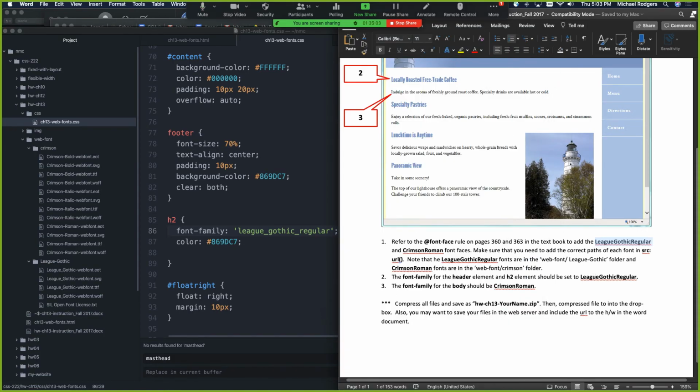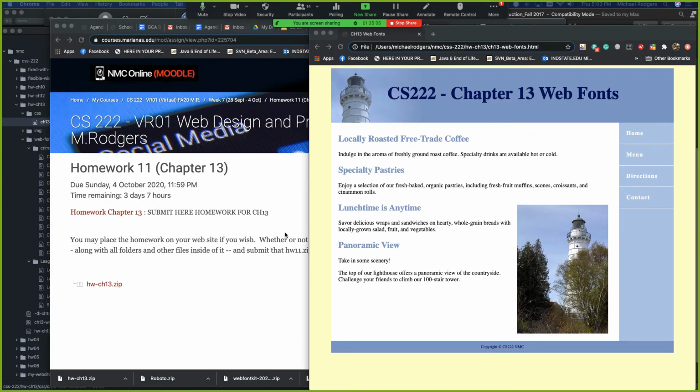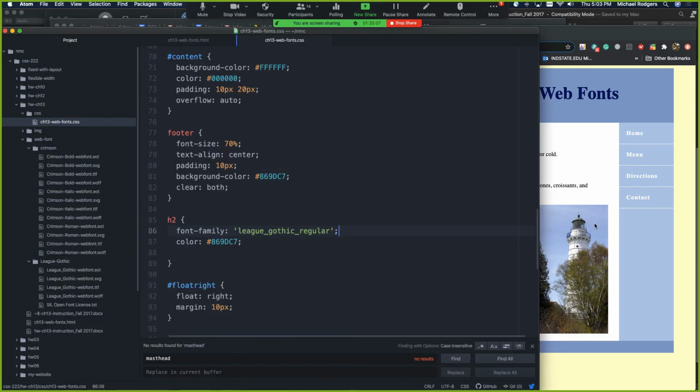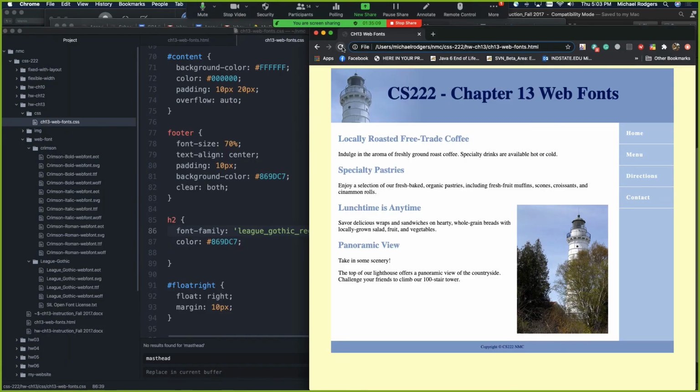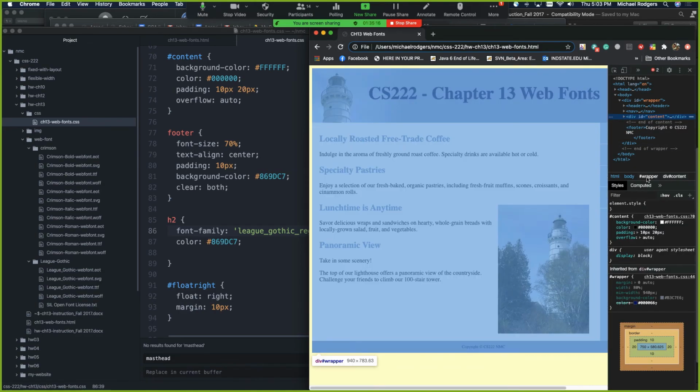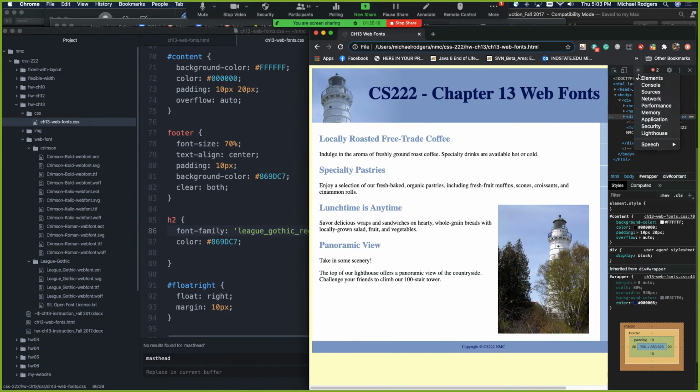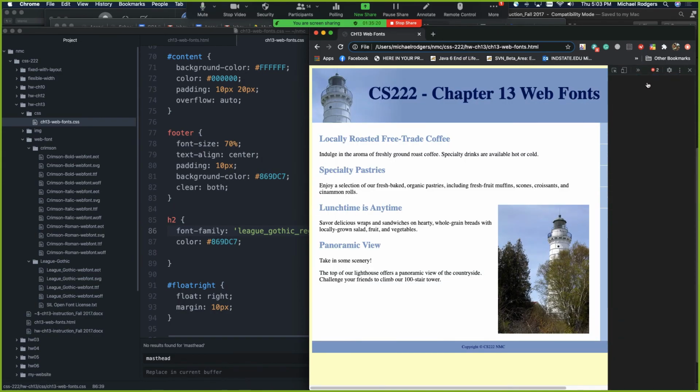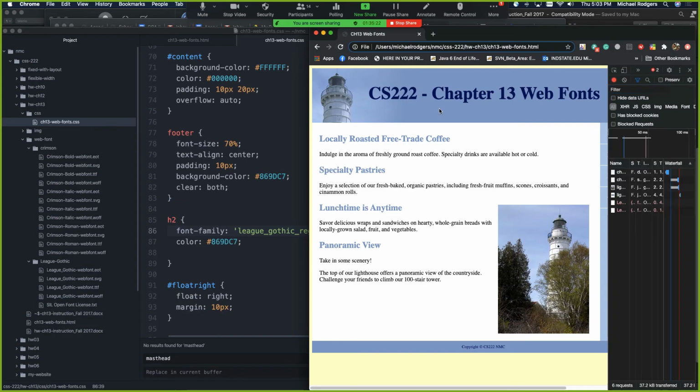and pull up our website real quick, refresh it, and inspect it, because make sure we're seeing what we're supposed to be seeing. All right, web font.